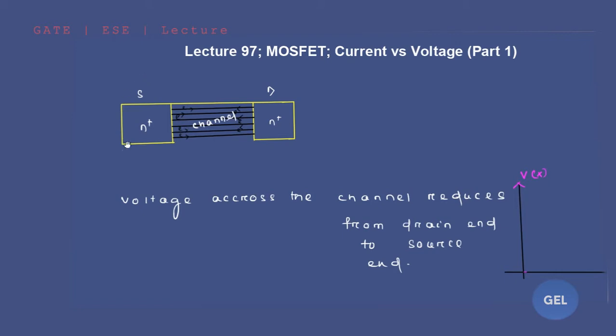So this is an n-channel MOSFET. Why n-channel? Because we have formed a channel between n plus and n plus. That means this substrate is, I haven't drawn the substrate right now, but you can assume this is a p substrate, and in which this is your n channel. Yes or no? This is your n channel and this is a p substrate.